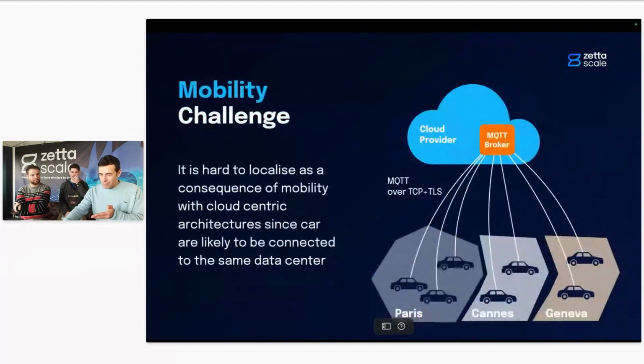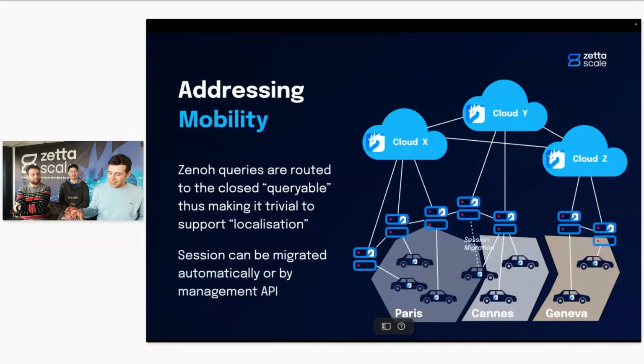And so, if we look at the mobility challenge, as we saw, in a centralized architecture it's very hard to have natural localization. Once again, with a decentralized, edge infrastructure and with Zeno, as you move, you would have session migration, and naturally you will be interacting with infrastructure that is local to you, which means any query would be resolved by the local infrastructure. If I'm in Paris, in Cannes, or in Geneva, the same query will give me different data without anything special, just as a consequence. Leveraging context information, which is the most important thing. Exactly. And so, go ahead.